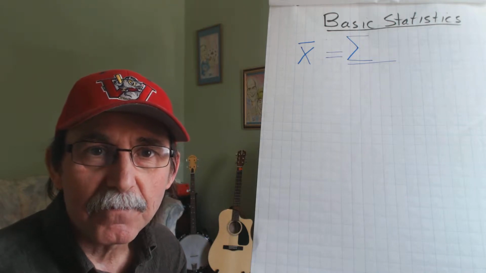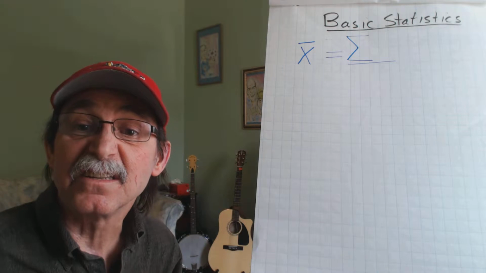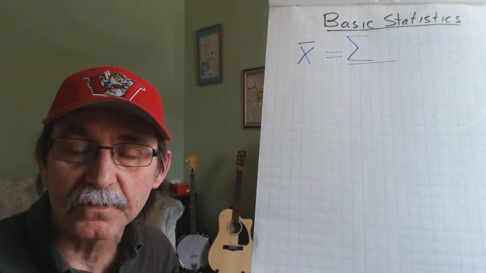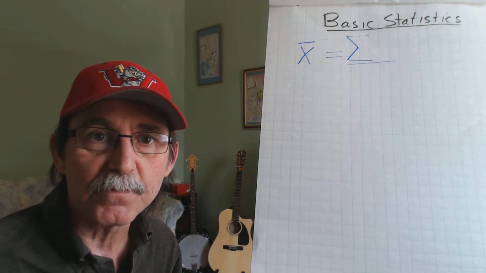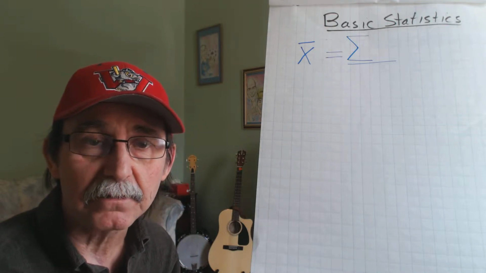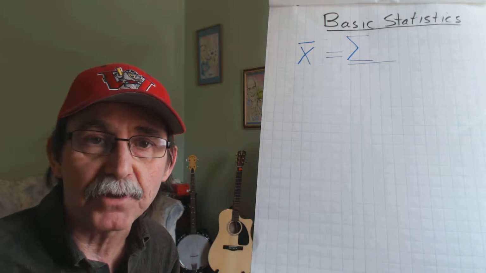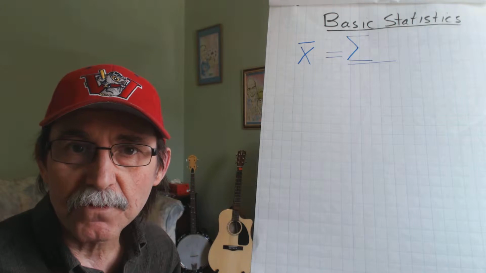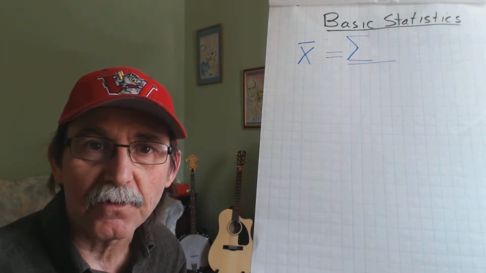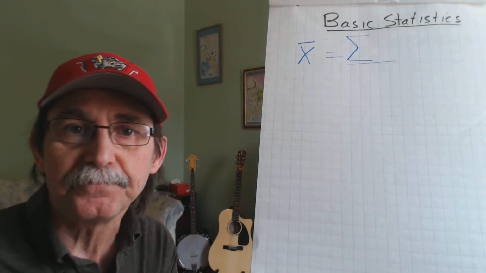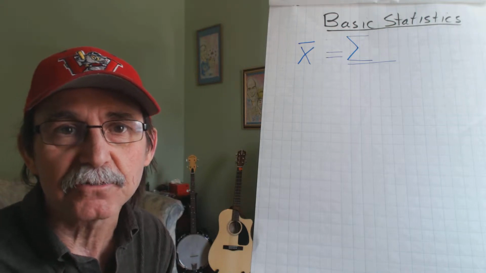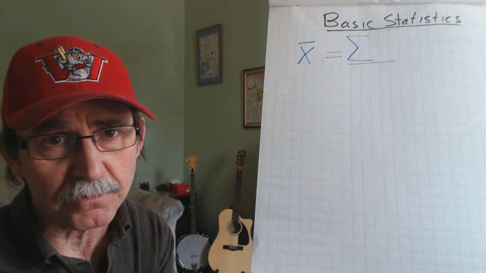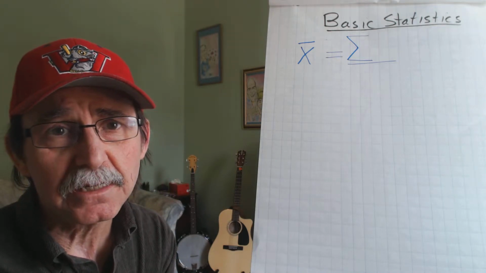So our topic for today is basic statistics. It's going to take several videos to get through all of it. We'll go through as many today as is practical, and I'll pick it up live on Wednesday when I come back. So you know from grade 11 that there are three basic terms that represent the measure of central tendency. Those three terms are the mean, the median, and the mode.